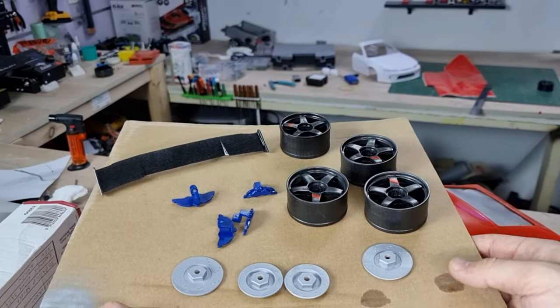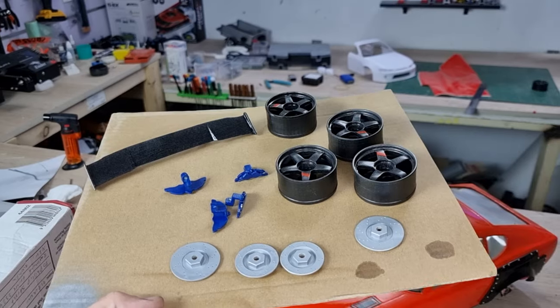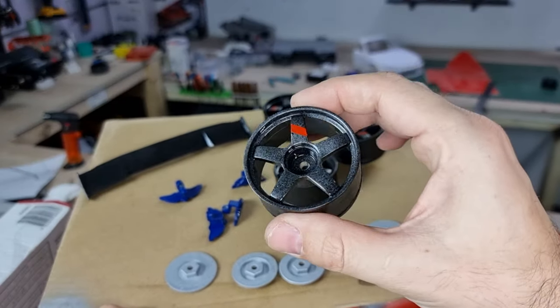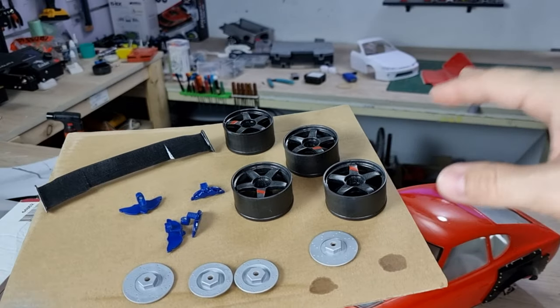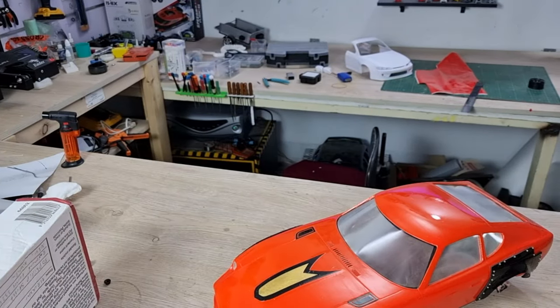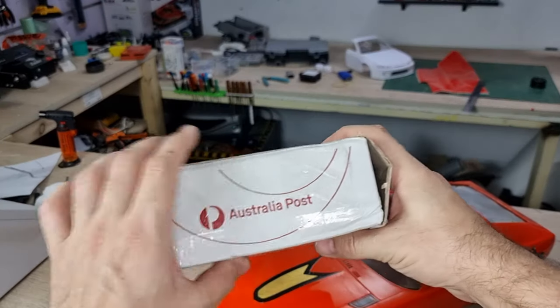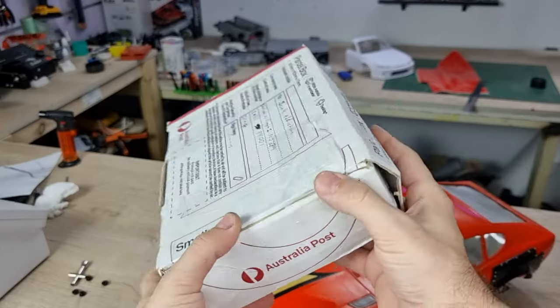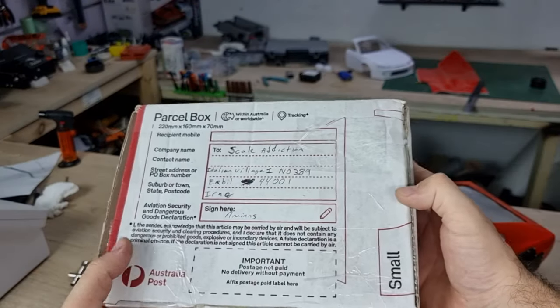Alright guys, we just finished painting the rims, calipers, rotors and the spoiler. Let's try the touch, and it came out beautiful. We're gonna put everything on the car, but first we're gonna let that sit aside because we got a package all the way from Australia. Thanks Ricky for sending me this package. Let's crack it open, see what we got.